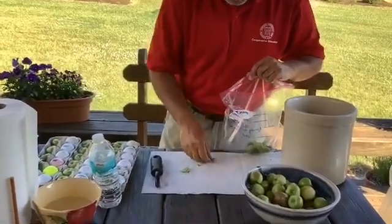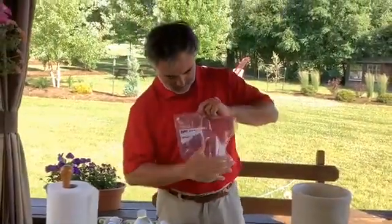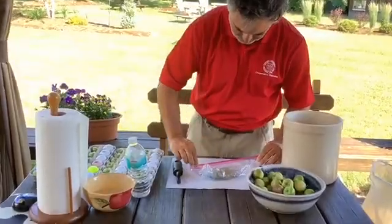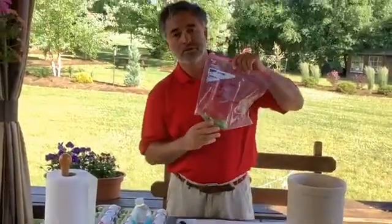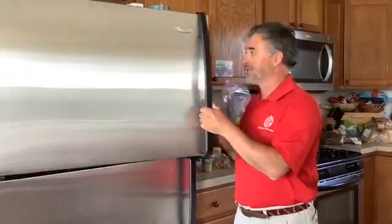You can use any kind of bag that you can place in your freezer. You put it there, you take out the air, and you zip it, and it's ready to go to the freezer. And the last step is to take your sample and put it right away in your freezer like I'm doing now.